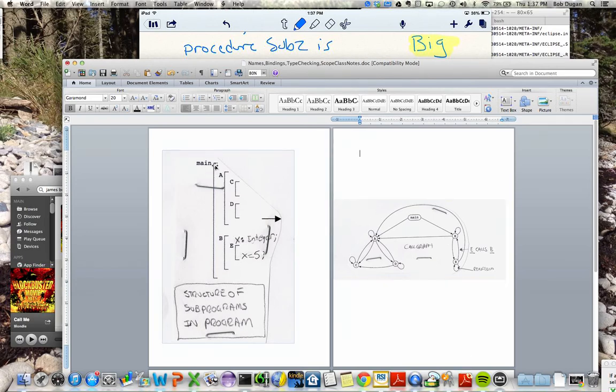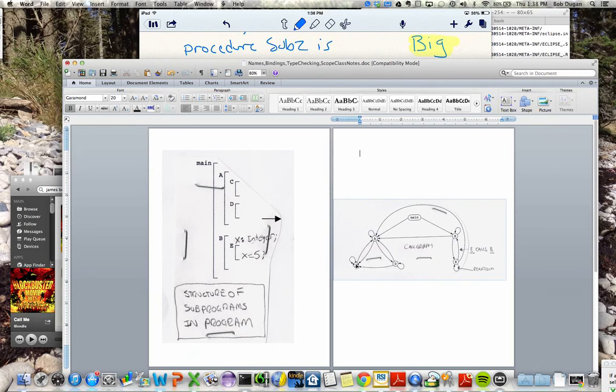If you look over here, A is declared as a subprogram of main, and B is declared as a subprogram of main. A can call B because they have the same scope. A can say, hey main, tell me about subprograms you know about, and main can say, oh, I know about B. So A can call B, and B can call A. So you can see this arrow here between A and B. A can call itself, or it can call C or D.